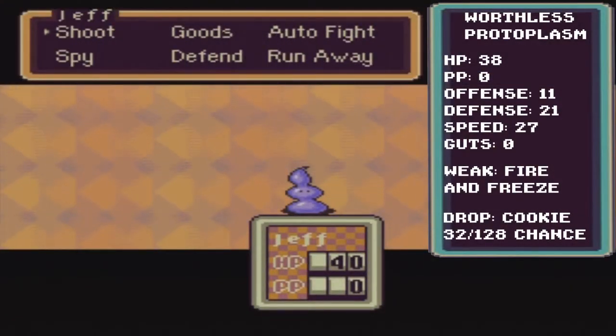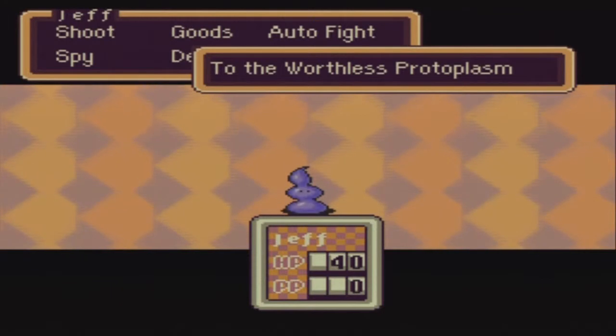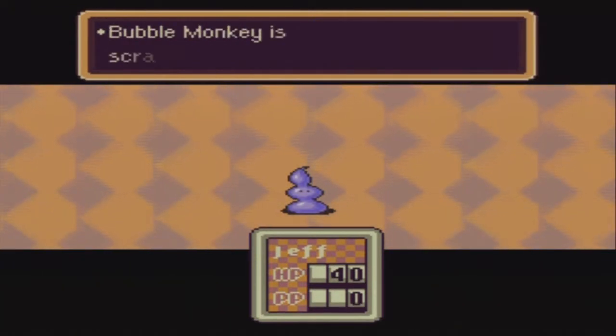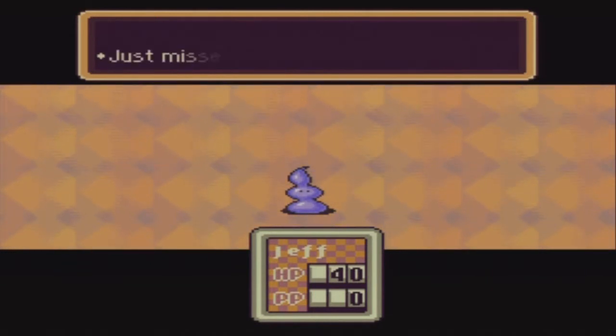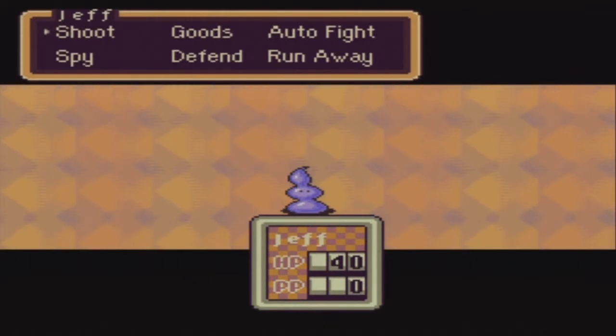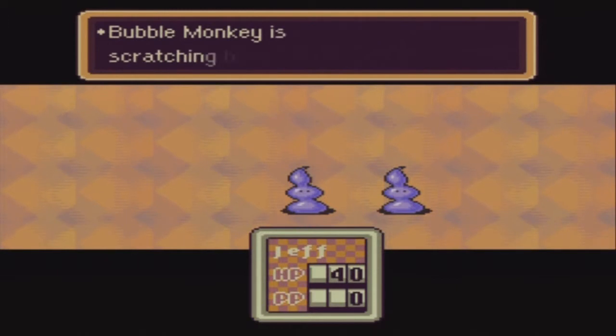But of course, we are playing an RPG, so we need fake treasure boxes, or, well, gift boxes. Though this guy doesn't really look like a gift box at all, but I guess it was inside it. I don't know, this is the Worthless Protoplasm. This guy isn't really that bad either, and he just missed. And he also dodged. That was an incredibly pointless first turn. Yeah, of course, they can call for help.